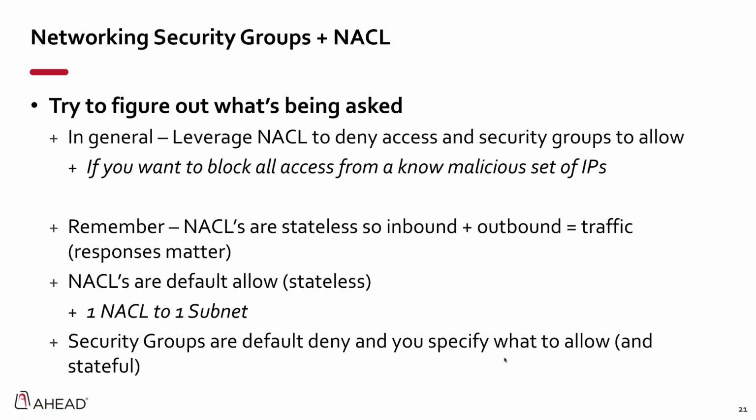But remember that NACLs map to your subnets in your environment. So you need to make sure that you have one NACL to one subnet, from what I understand. NACLs are also stateless. So for any rule that you create with a NACL, you need to make sure that you have an inbound and an outbound rule if you want traffic to flow appropriately.